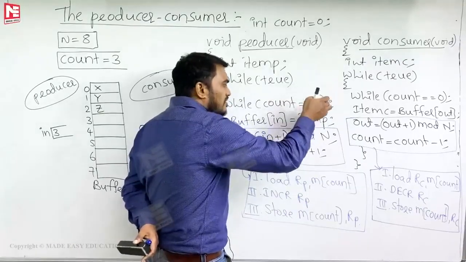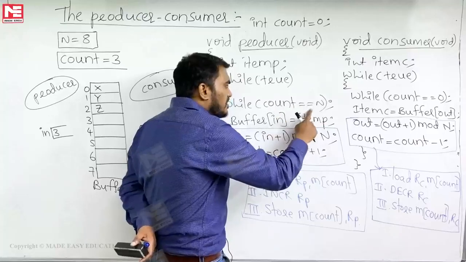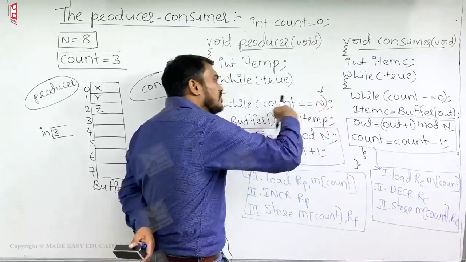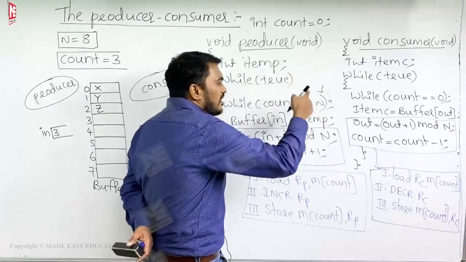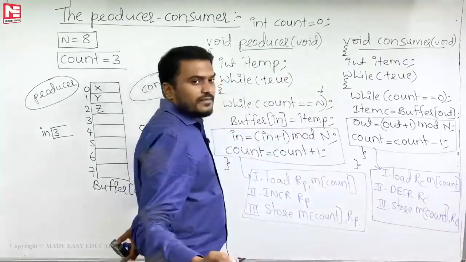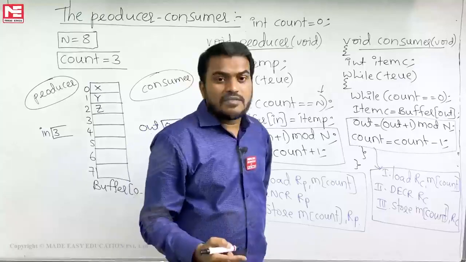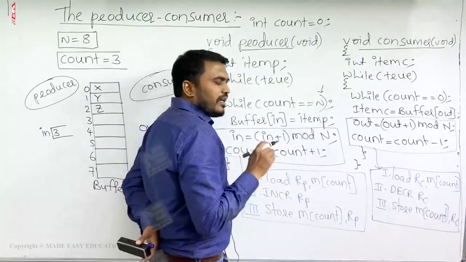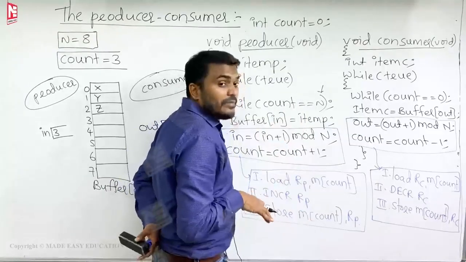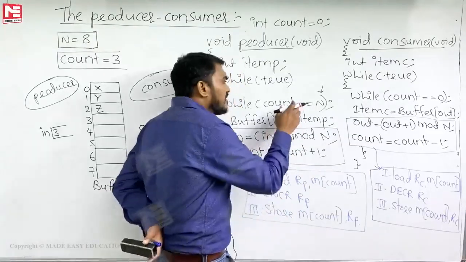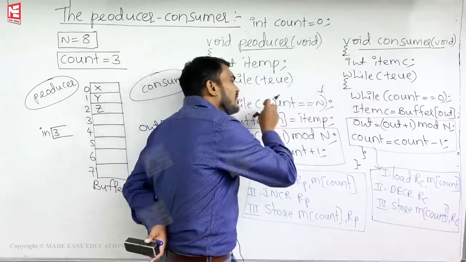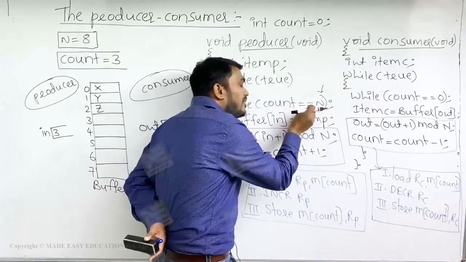If this condition is true, then the process will stop here and keep on rotating in the while loop until the condition becomes false. Okay, remember, if the condition is true, it will keep rotating in this. If the condition is true, what does it mean? The buffer is full. If the buffer is full, the producer will stop here and keep on executing only this one. Okay, it means the buffer is full.